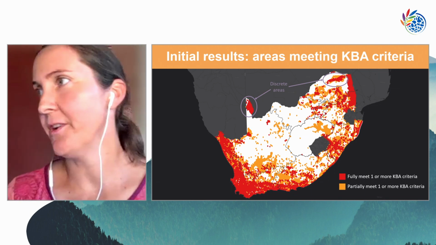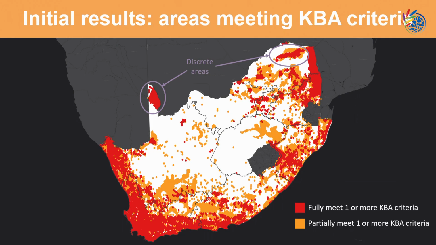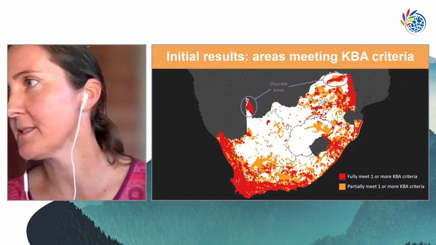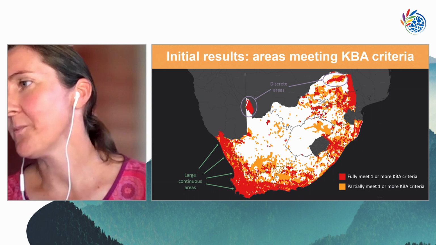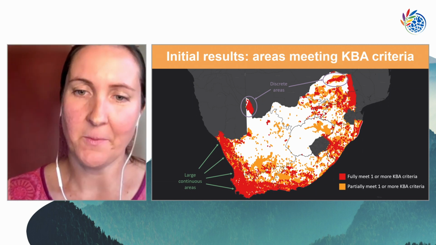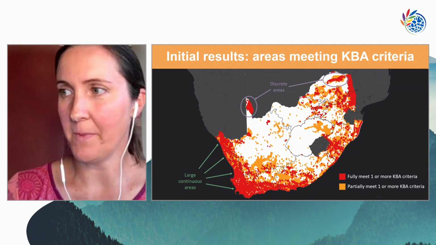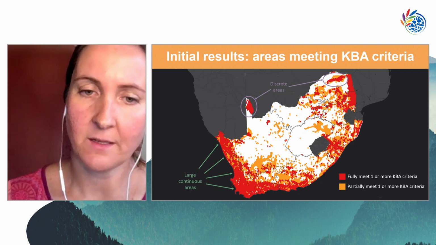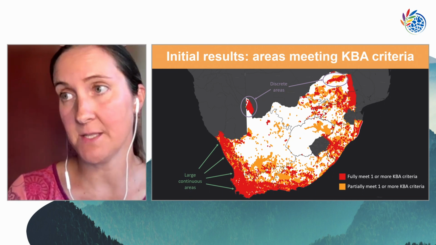So there are very few areas of the country where we actually have quite discrete areas of importance for biodiversity, like you can see there in the north of the country. And there it's obviously fairly easy to define sites, but just next, please. Most parts of the country, we had these large continuous areas where we have lots of triggering elements meeting criteria, and defining sites in these parts of the country was much harder.